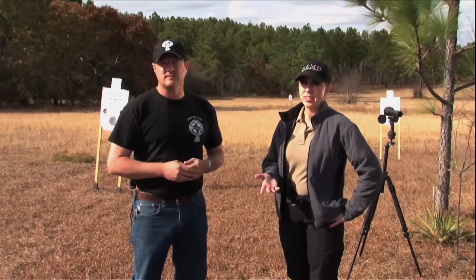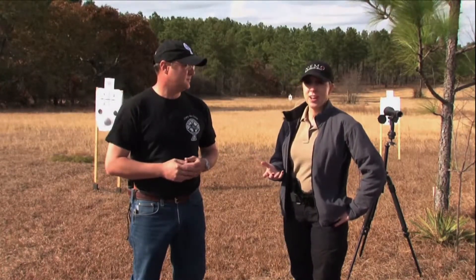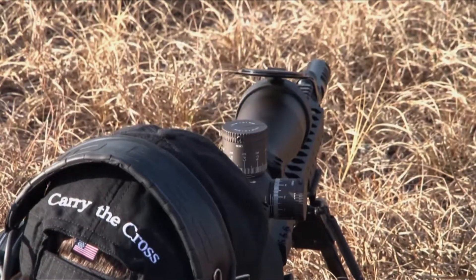In the competition scene, wind is a huge factor obviously in long range shooting. It could be blowing at your face in one direction, but down at your target 700 yards away it could be blowing in a completely opposite direction. So this is where you want to look at the vegetation if you have any in between you and your target.